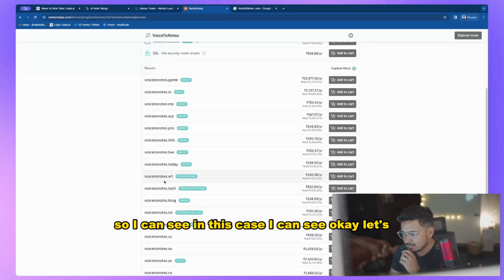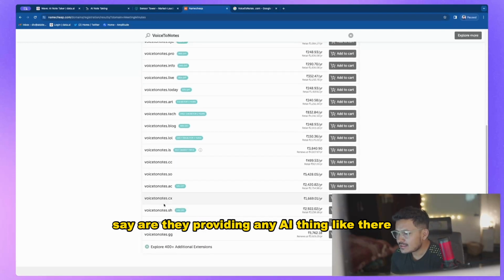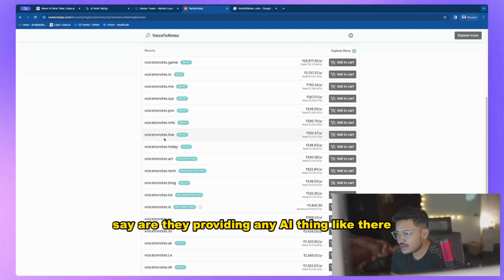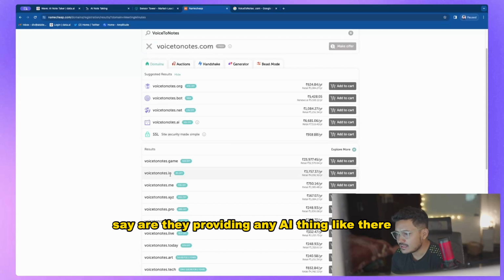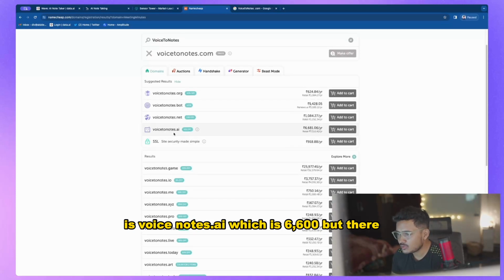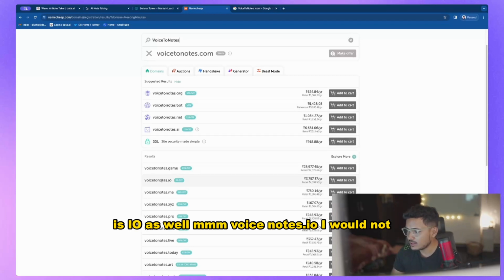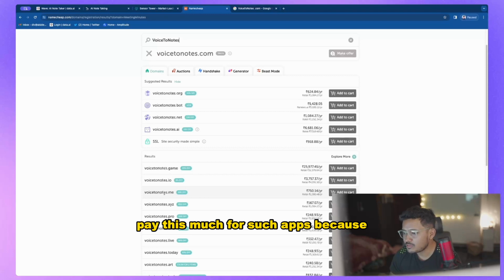So in this case, let's say, are they providing any AI thing? There is voicenotes.ai, which is 6,600, but there is .io as well. Voicenotes.io. I would not pay this much for such apps.